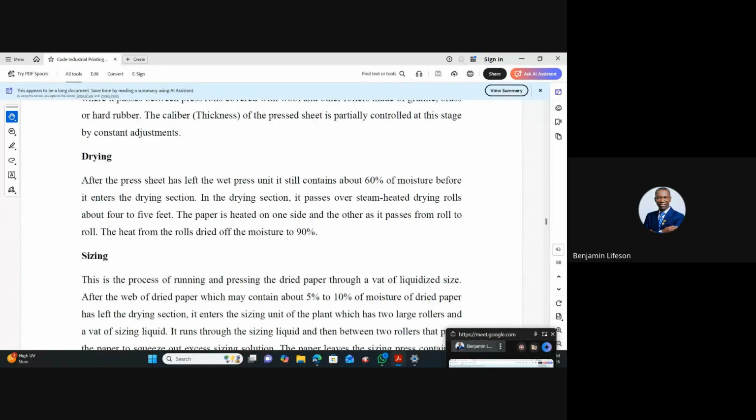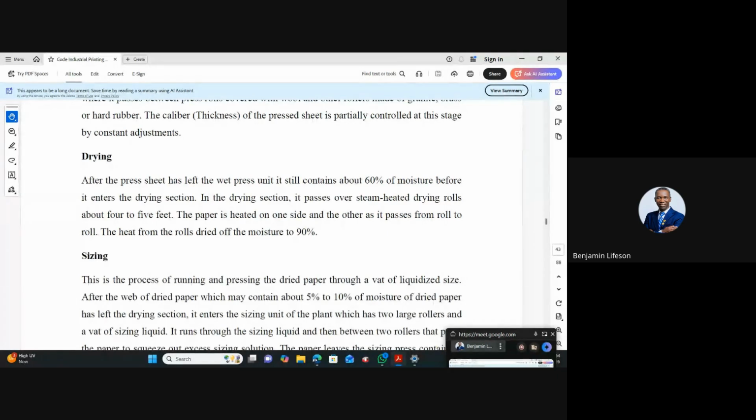So you realize that when the wet press is done, the pulp is pressed with the help of the calipers to take away the amount of moisture or water from it. You realize that it is not completely taken out.